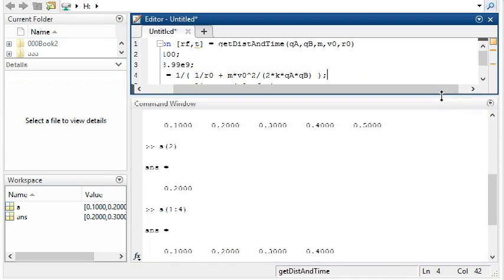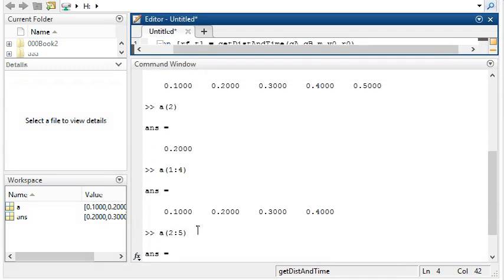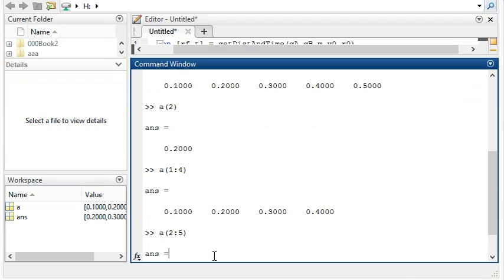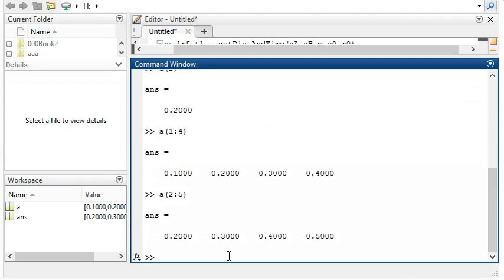And then if I want to say raise everything in A to the power of 2, I want to try taking the square root of it. That's something that I decided not to do. And it looks like that would work just fine.